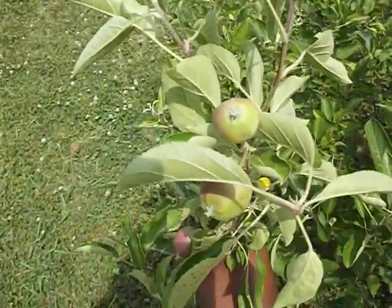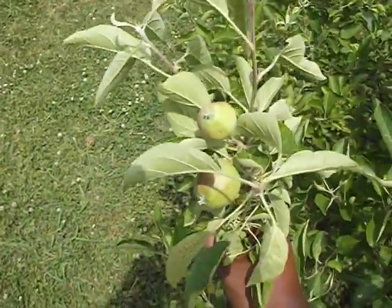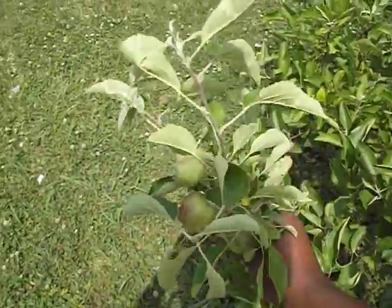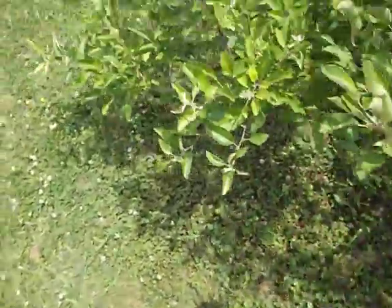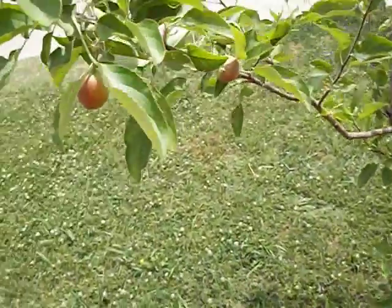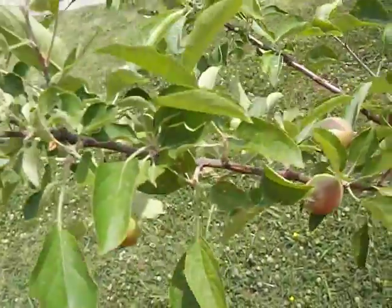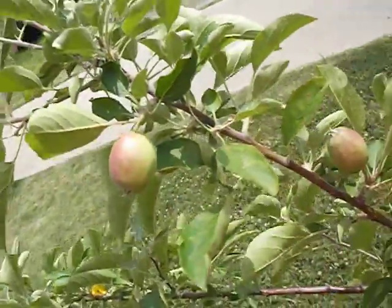Probably by the time I shoot the last video, when they have fully formed fruit, we will know exactly what kind of apples they are. They are growing well — nice round fruit. I pruned the tree not expecting it to make any fruit, and it did anyway. Here are three branches that have made fruit.